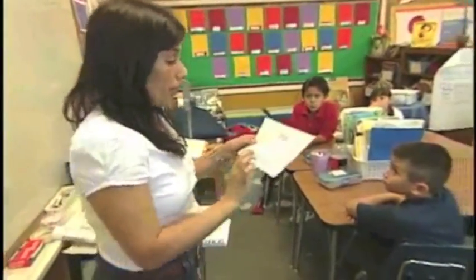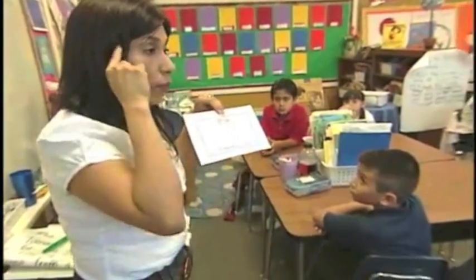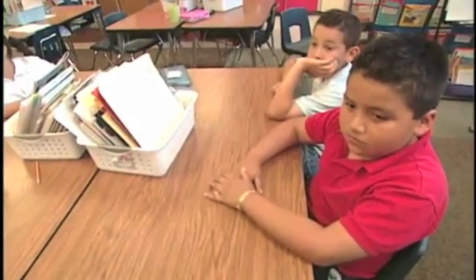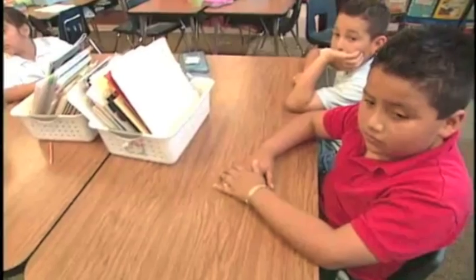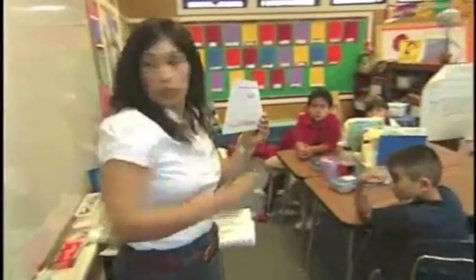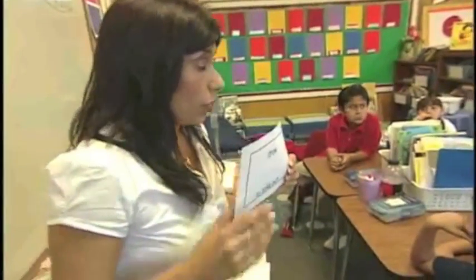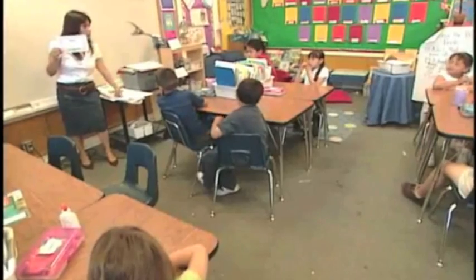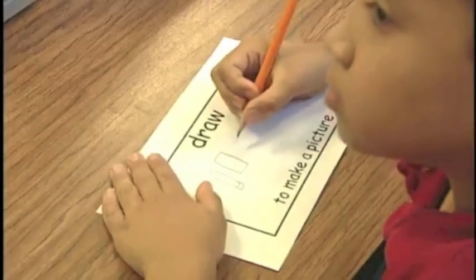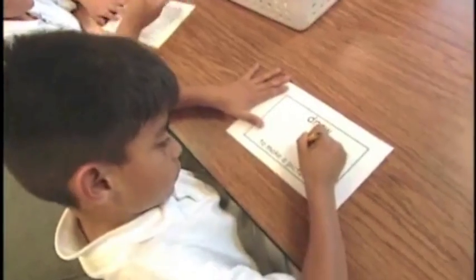I'm going to give you about a minute to quickly sketch a picture that's going to help your brain remember what the word draw means to make a picture. You can do what I did. You can just do a paper, a paintbrush, a pencil, and then on the other side you can do kind of a sketch, just something quick so that you know what to do. Okay? Does everyone understand? Yes. Okay. Once I give you your paper, you may get started. Remember, a quick sketch just so that your brain remembers what that word might mean when you read it.